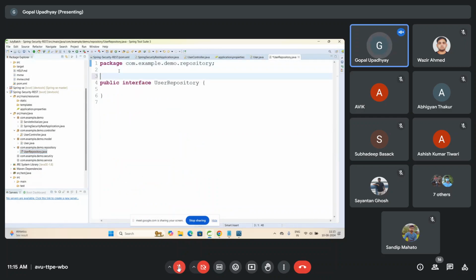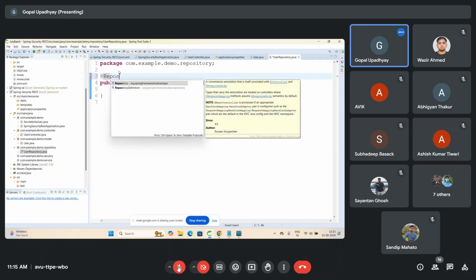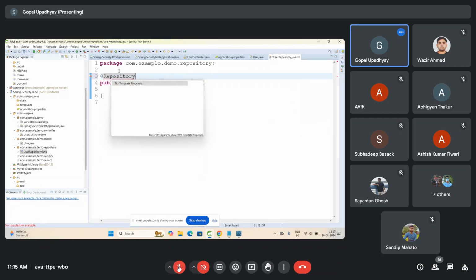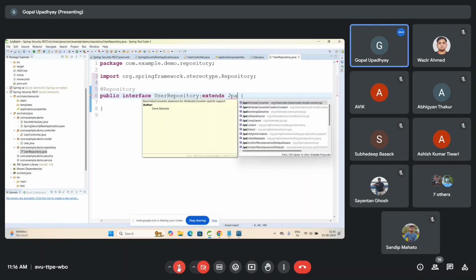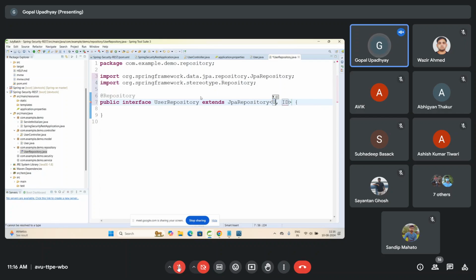And I'll say that repository, not required actually, when optional implements, sorry, extends JpaRepository, where I'll give User and Long.